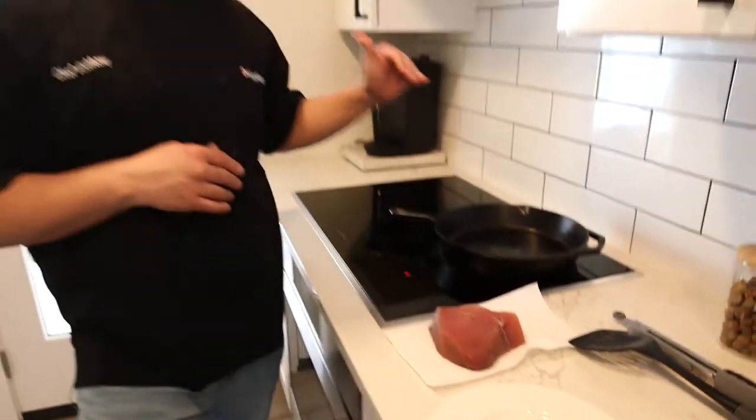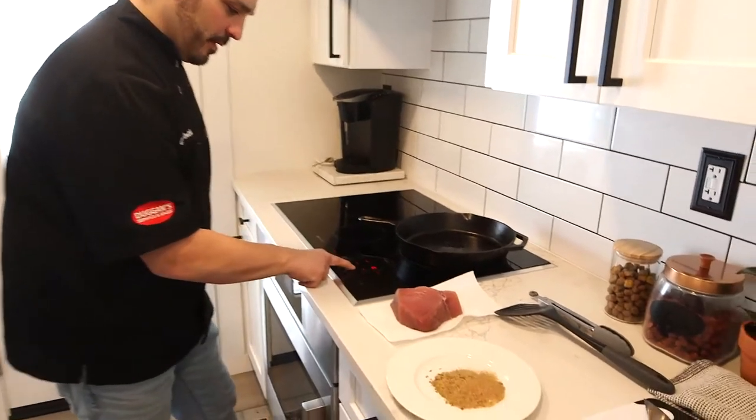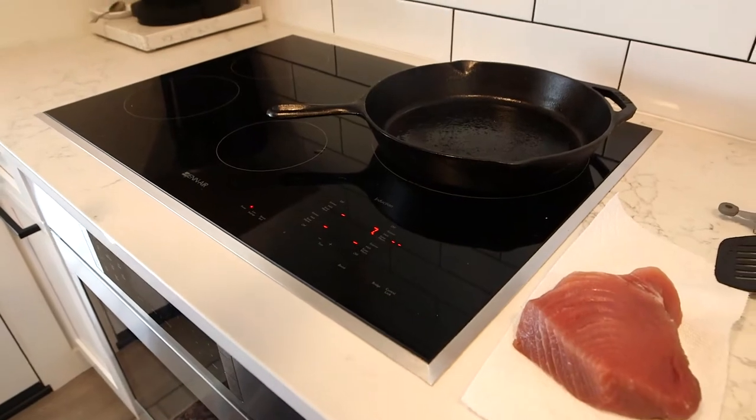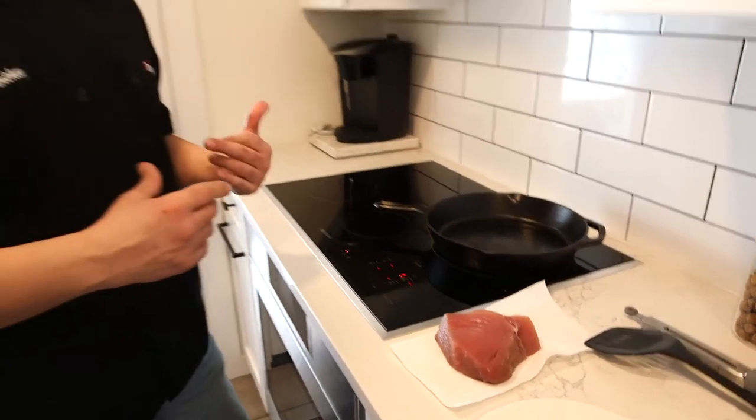We're on the induction. We have a preheated cast iron. We're going to turn it up to about a seven. So, guys, if you're using your gas, you're going to throw it right in between medium and high. Use your electric, medium high is the same way.